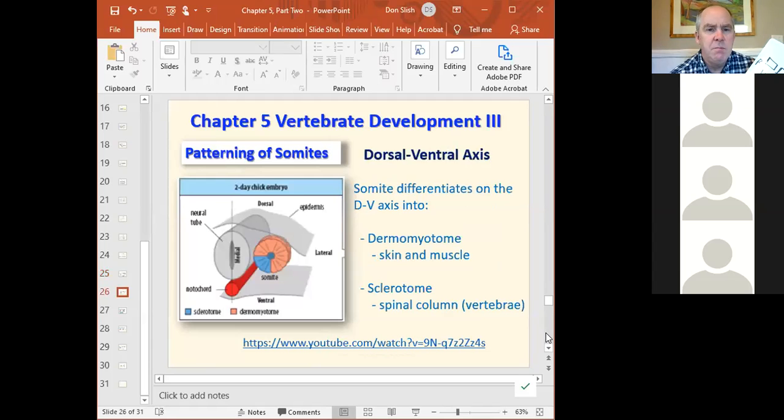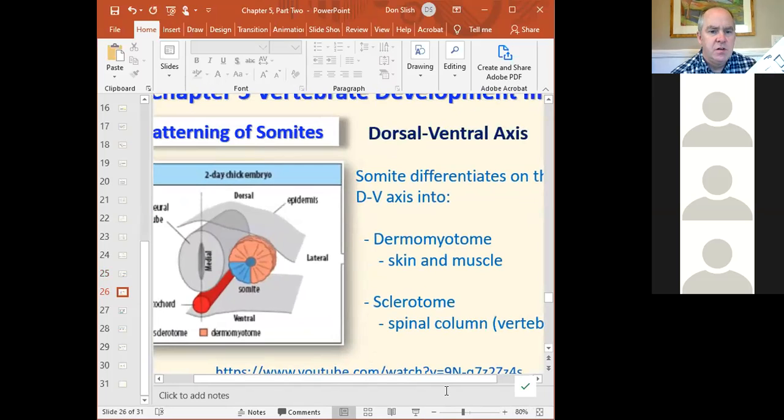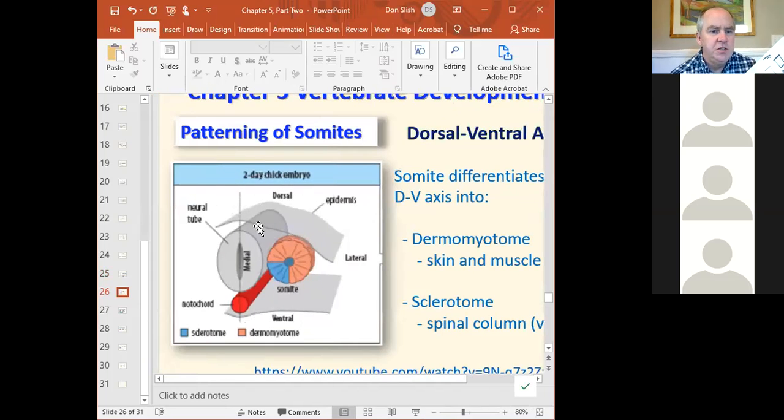And then probably more interesting now is when you start looking at dorsal ventral. So dorsal is the back, ventral the front. Here's the back. Here's your neural tube. Let me bring this up a tad. So here's your neural tube, already closed up, with the notochord underneath it on the ventral side. And then here's the somite on this side of the neural tube. So now this somite is going to give us three different tissues really. One tissue is down here in blue, the sclerotome, and that will become spinal cord.